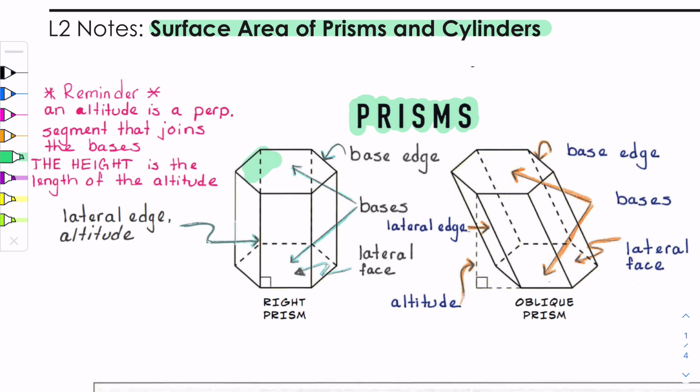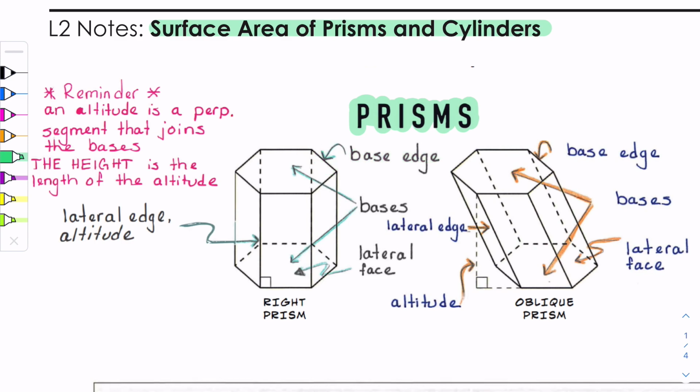So let's start by recognizing that the bases of a figure are the two faces that are both congruent and parallel. They do not need to be the actual top and bottom of the figure. The figure could be oriented on its side. You might have to visually imagine that you are turning it to identify the bases. But the bases are the two sides that never touch each other, and they are exactly the same. So besides the bases, you have your base edge.